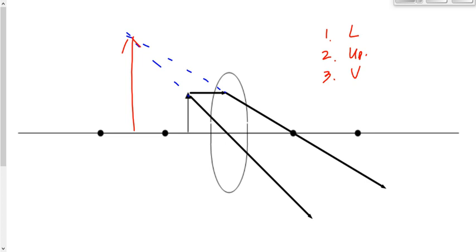I'll tell you that you will never get a question on an exam where you're going to have to draw the ray diagram. The reason we draw them is because it becomes useful for us sometimes to know a characteristic in order to solve one of the mathematical problems. So this is more of a tool than it is a product. If you remember the patterns, that's fine. If you have to draw the ray diagram to figure it out, that's fine. Okay, whatever it is that works for you.